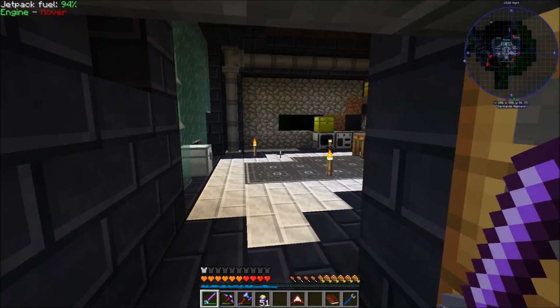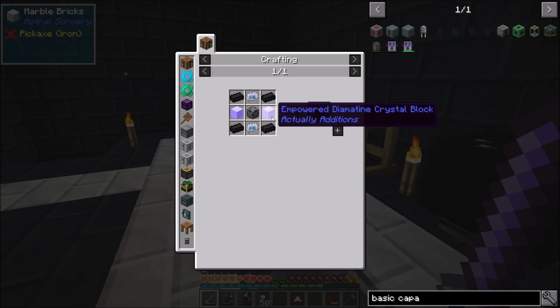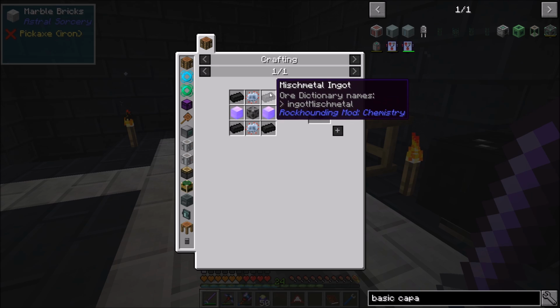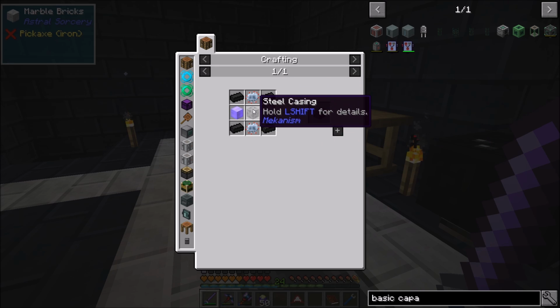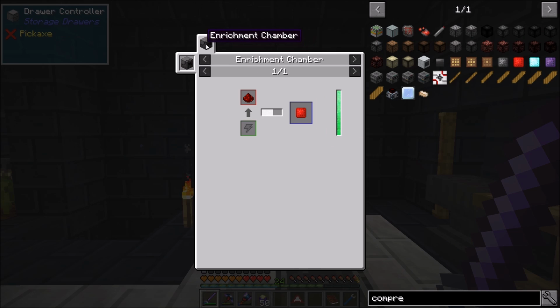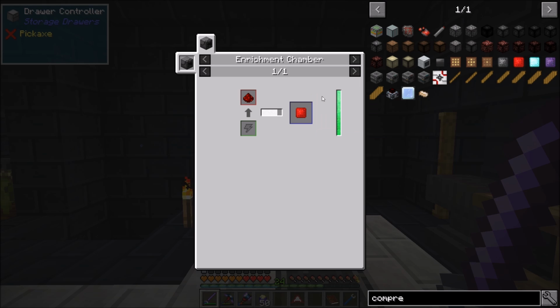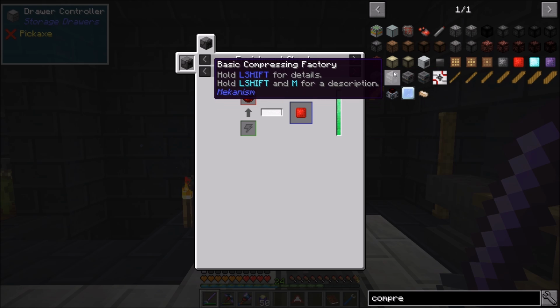They really don't take that long to craft, in truth. Okay, and then purification chamber. We're also going to need an enrichment chamber. Okay, we need 2 empowered diamantine crystal blocks, some mish metal, advanced circuit, steel casing. I'd say this is probably the most expensive right here. Oh, let's see. The enrichment chamber is the one that makes the compressed stuff. What I might do, I am going to want to make another one of those, but they're a little bit steep at the moment.